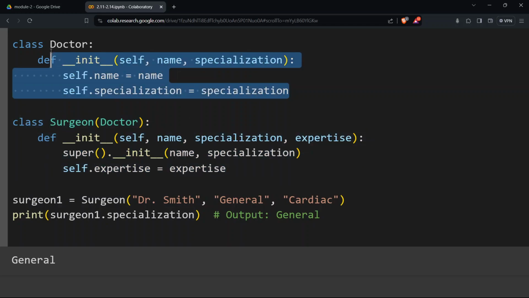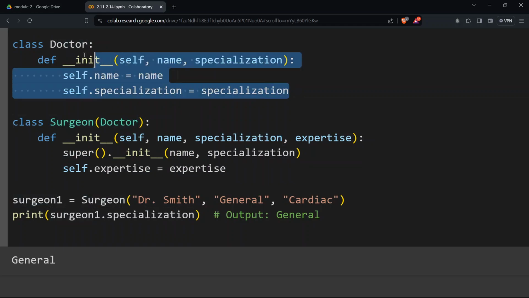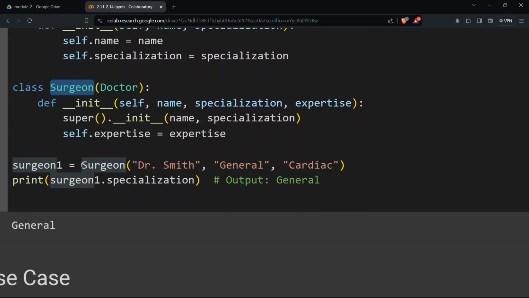Now because I want surgeon class to have doctor, there is no point of creating an object of doctor, because surgeon class has doctor as well as surgeon. So see what I'm doing here. I'm creating an object of surgeon and initializing with values name, specialization and expertise. I'm passing three values: doctor name, doctor specialization and doctor expertise.